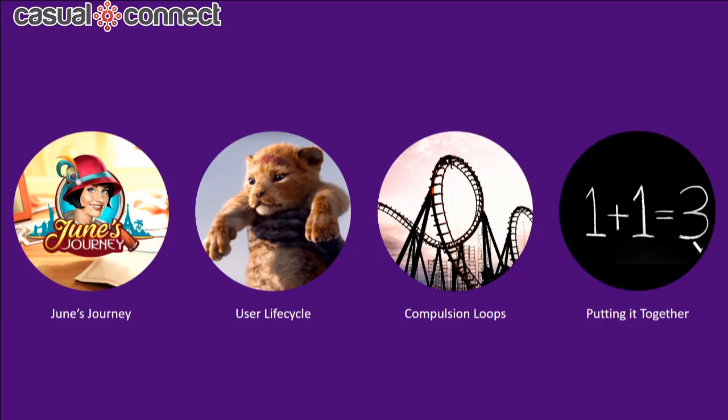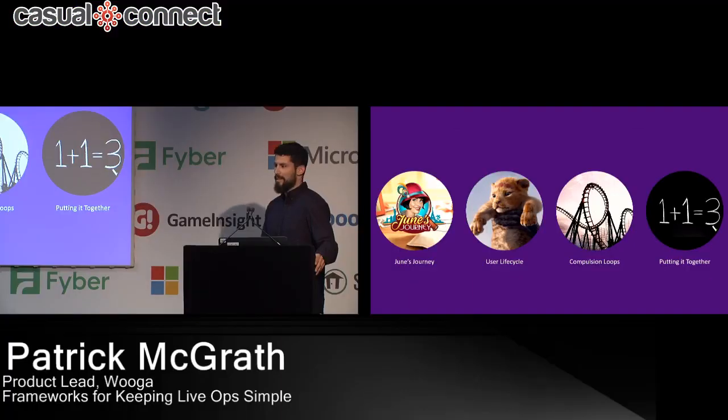I'm going to get you up to date on June's Journey because I reference it quite a bit, and the way that we used it in June's Journey. So you will essentially be masters of the game within 1 minute. Then I'll talk about user life cycles, compulsion loops, and then how putting those together actually yields the real benefits.